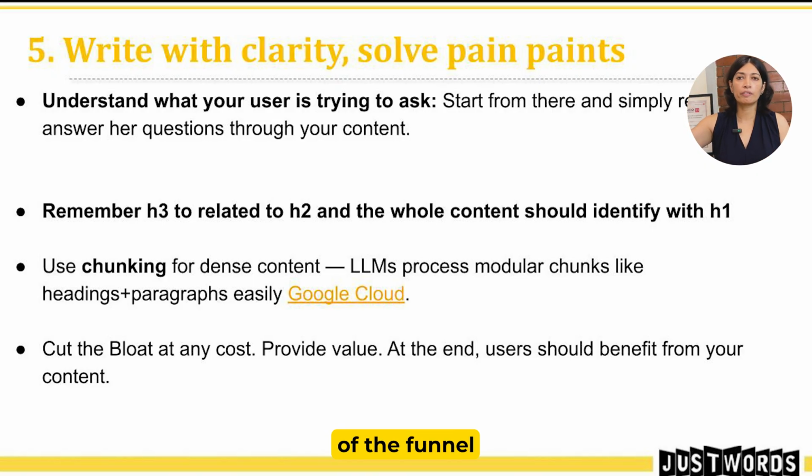Of course, at the top of the funnel, Google and AI overviews are answering most of the questions. But if he's in the middle of the funnel and wants to know something about, maybe, why you're better, give him that answer, right? Don't make him wait. So cut the bloat in any content. Wherever you see the bloat, be absolutely very strict about it. No fluff, no bloat. Make it short.